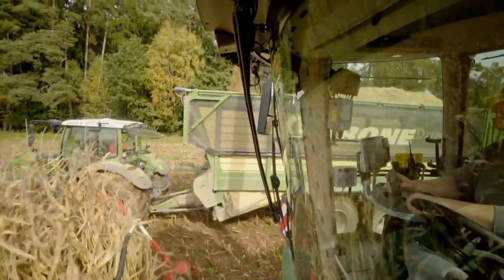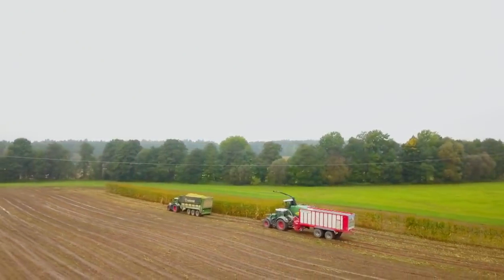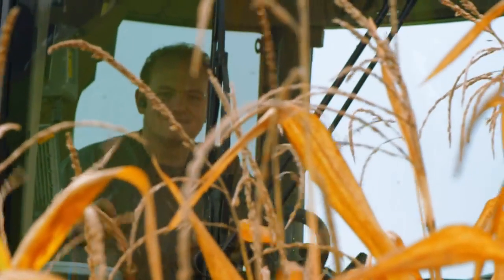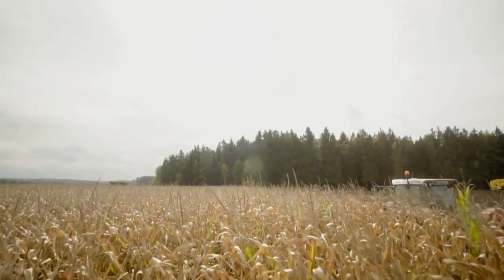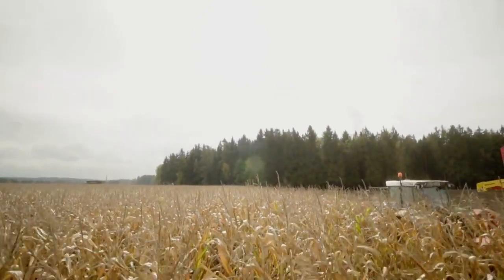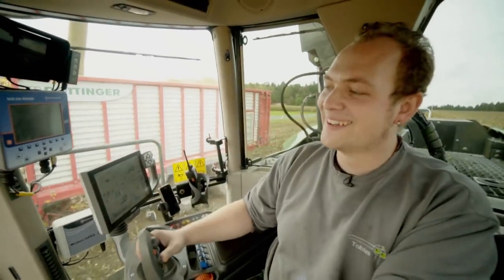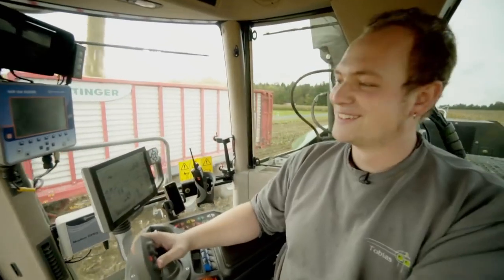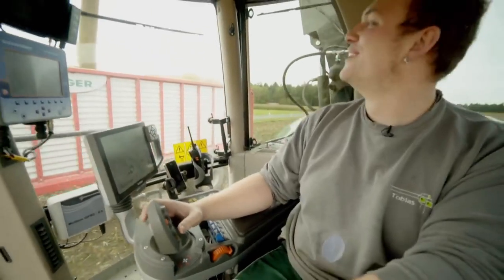Today, the men will be working on the field for 11 hours and harvesting around 1,400 tons of corn. It's great fun, and driving a shredder gives you a super feeling. It's just fantastic. Sitting on a shredder like this, you're the boss, the top man. It's so cool driving through villages because other people on the road have to get out of the way.